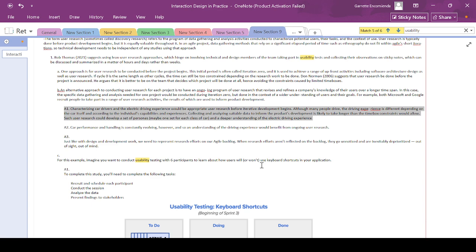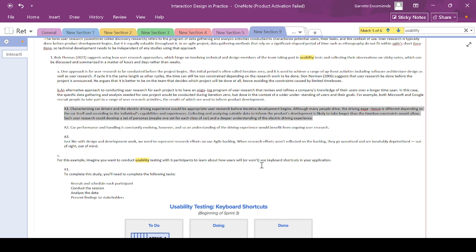Collecting and analyzing suitable data to inform the product's development is likely to take longer than the time box constraints would allow. Such user research could develop a set of personas, maybe one set for each class of car, and a deeper understanding of the electric driving experience.